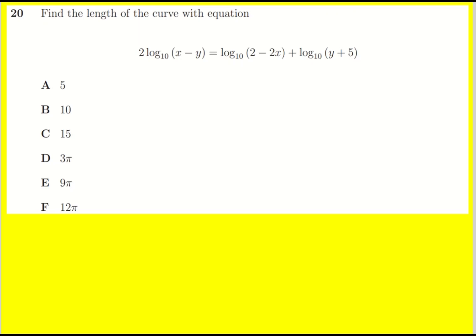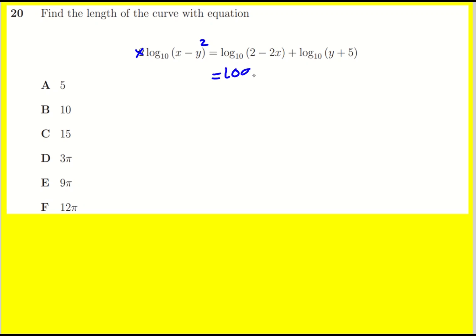The length of the curve with this equation, where do we even begin with this? Well, let's combine the logs and see what happens. Can we remove all the logs? Well, the first thing we can do is bring that 2 up, and we can add these two together. Log a plus log b is log ab.